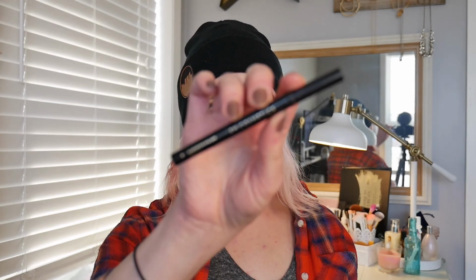An eyeliner I did really like is from M Cosmetics, and it's this illustrative eyeliner with a brush tip. This is the first eyeliner I had that has a brush tip instead of a felt tip, and I really liked it. It goes on super smooth. It's not quite as easy to use as a felt tip liner. If you have too much pressure, the brush can kind of go in a way that you don't really want it to go, but it goes on so nice. It looks great. It lasts a long time.